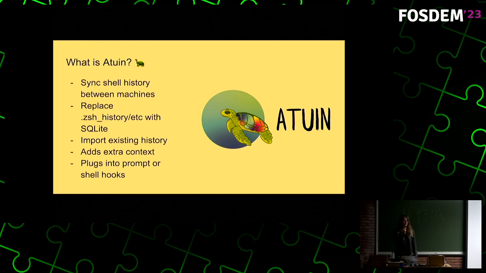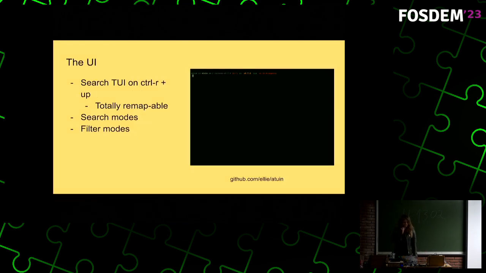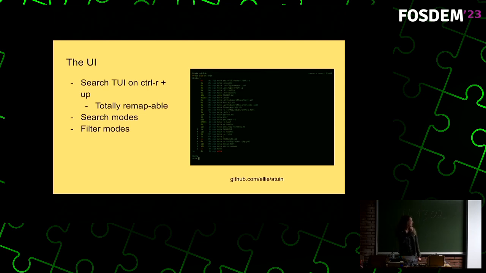So the way we do this is we plug into your shell. If your shell supports it, it's via the normal shell hooks like pre-exec and post-command, I think they're called. But in the case of bash, which I do not have positive feelings towards, we do a really horrible hack with the prompt. So hopefully you can see the GIF on the right.